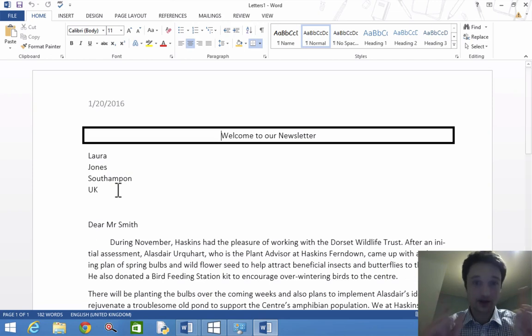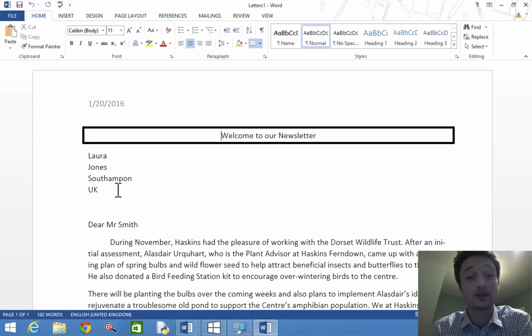You know what? I am going to show you one more thing, because you never know. This could be the difference between getting a pass or a merit or a distinction. We're just going to look at saving, and this important point on saving. You may be asked to save as a particular format. That's not the name of the file, but the type of file. In particular, we often change the format so that our work is compatible with different computers, especially if they're older than the ones we use today.